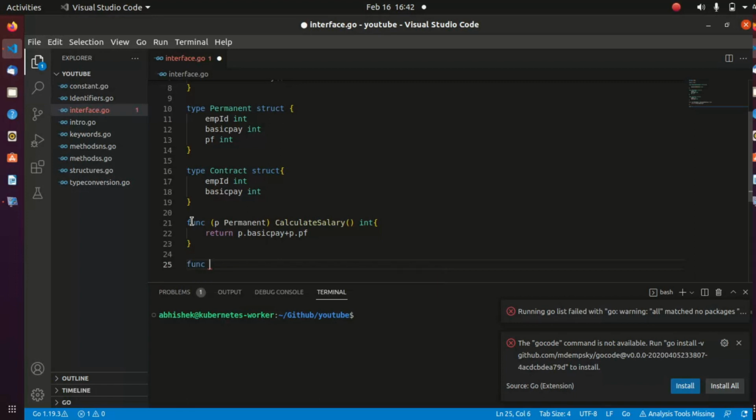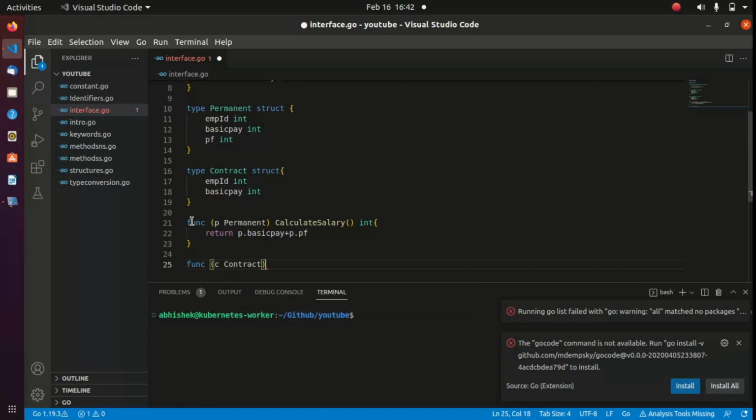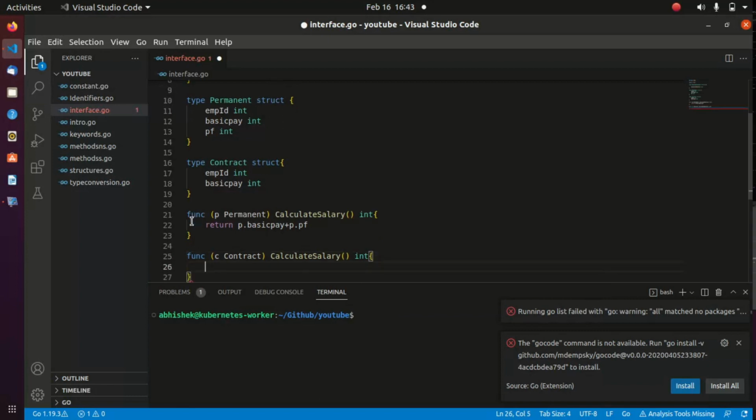Func, c for contract, okay, similar function calculate salary, we don't need any parameter, then integer. Let's close this.